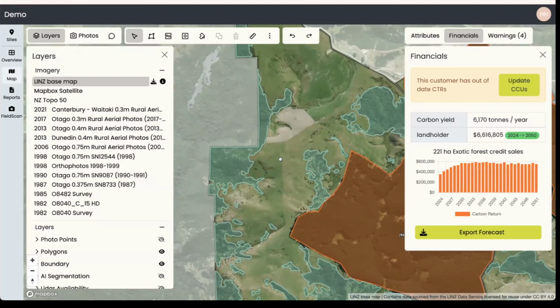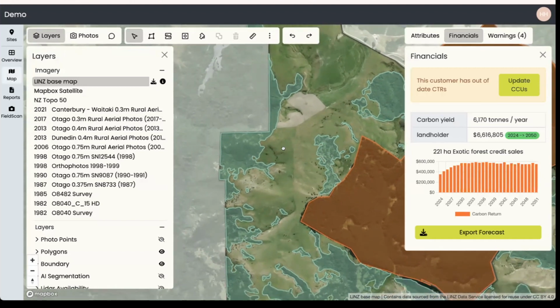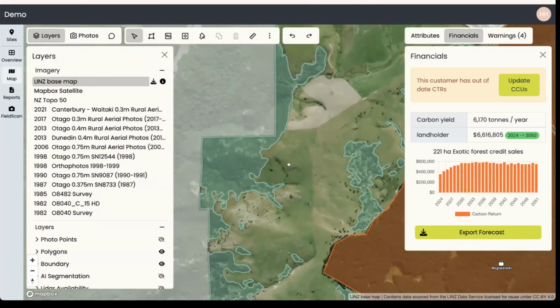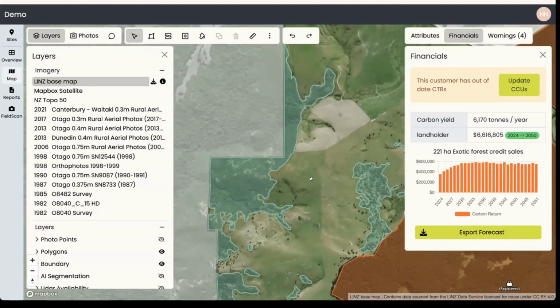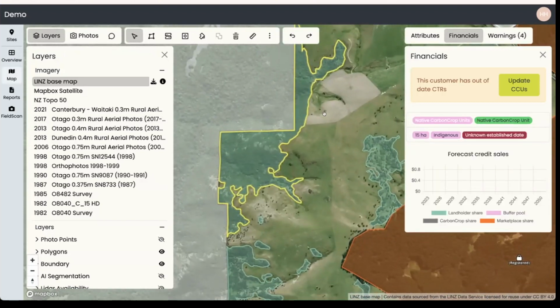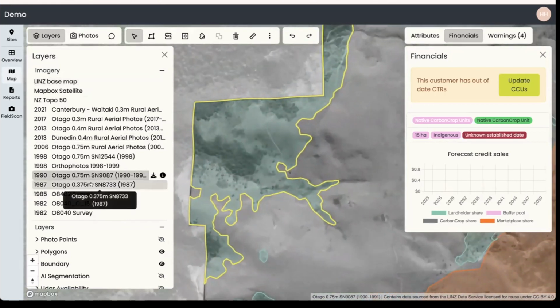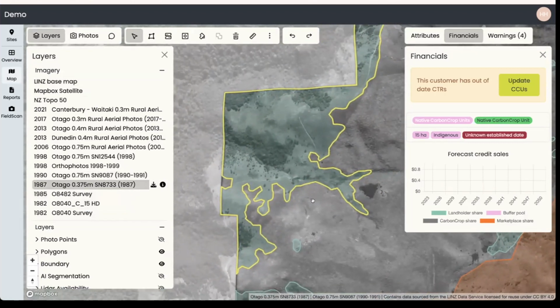The ETS has a variety of different rules for what forest can and can't go on the ETS. For example, the forest has to be greater than a hectare. And the key one, though, is that forest that was existing before 1990 cannot be registered under ETS in most cases. I'm going to do a quick demo of what that mapping looks like and do a really rough mapping of this polygon up in the top left corner here. And I'm going to go back through this in the 1990 imagery. Here I've got the 1990 state. I'm going to use this one from 1987, which is a bit better resolution.